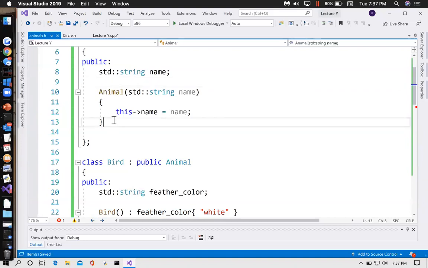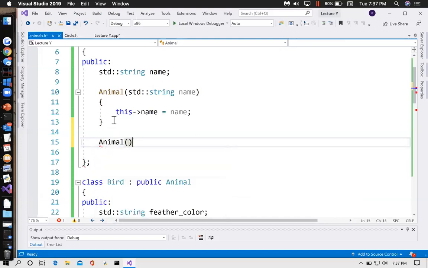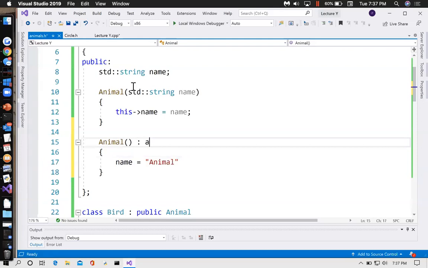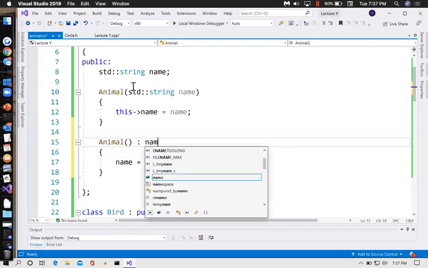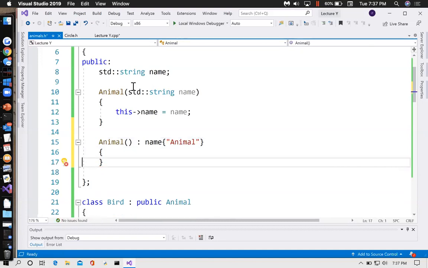So we're going to add a default constructor for animal. Default constructor just doesn't take any parameters, and in fact, it doesn't need to even do anything, although I could just set its name equal to animal if I wanted to, right? I bet we do it the fancy way. Supposedly, this is more efficient. So that's the name of the animal in the default constructor. Now what? Okay, great. It went away. All righty.